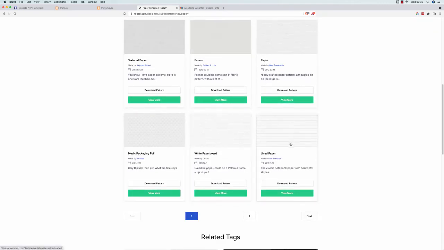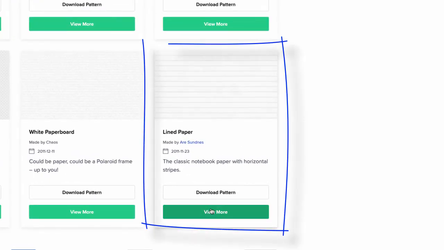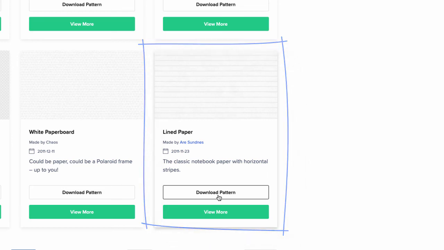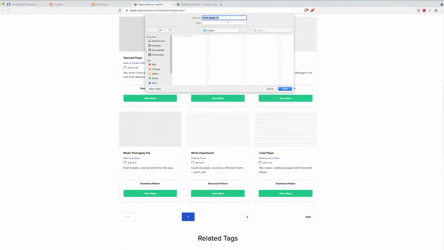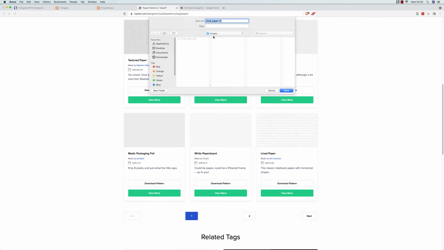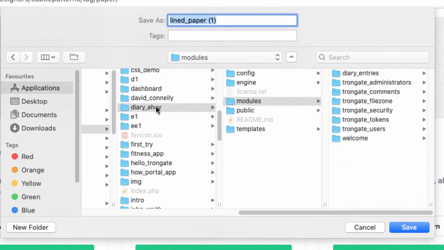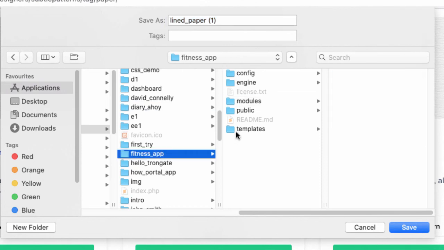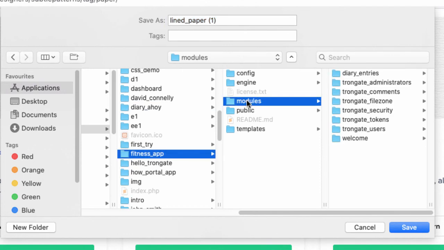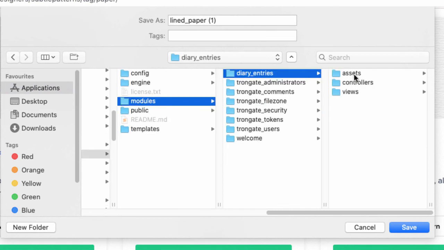Now here's lined paper. Okay, so I'm going to download this. And again, I'll leave a link in the description. You can see I had a little practice run earlier on. And I'm going to say fitness app. Now let's download it to the actual module. So I'm going into modules, diary entries.